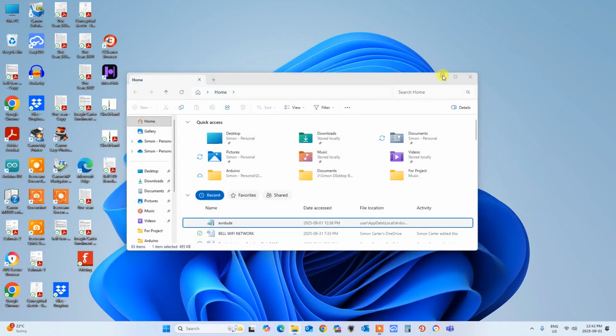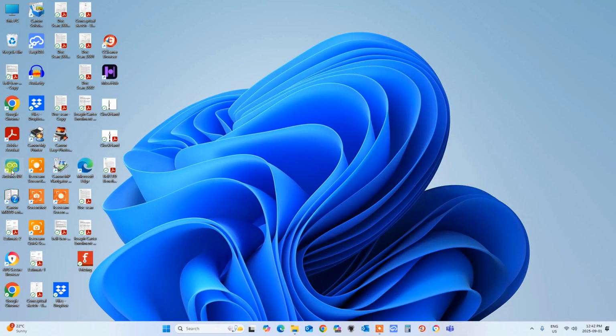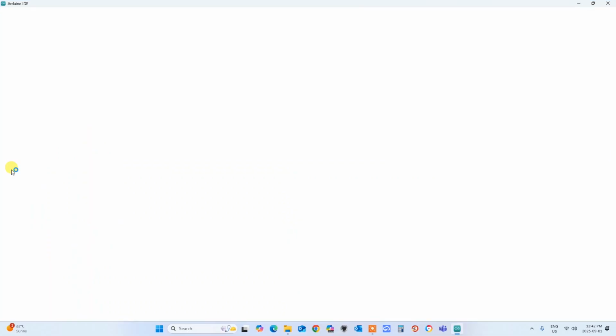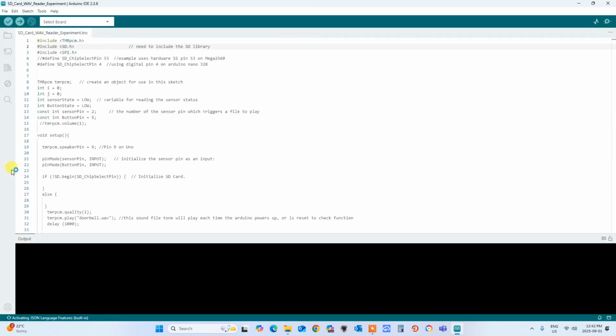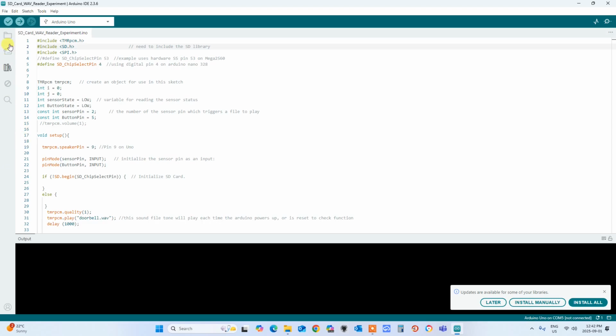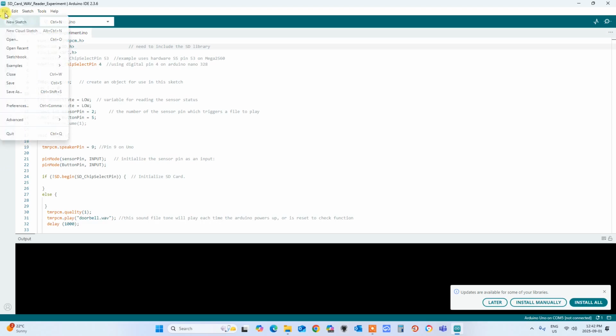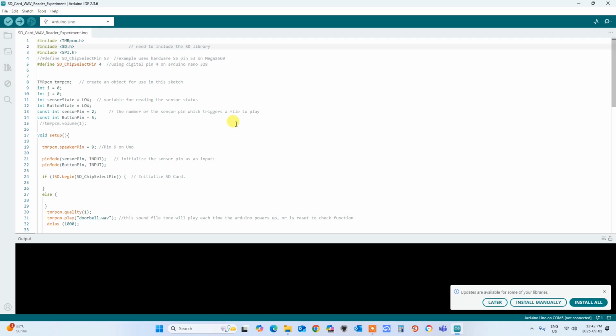So let's start up Arduino again. I'm going to plug in the target board basically directly to my computer with the USB. I'm going to open up a new sketch just to make it a simple short file.